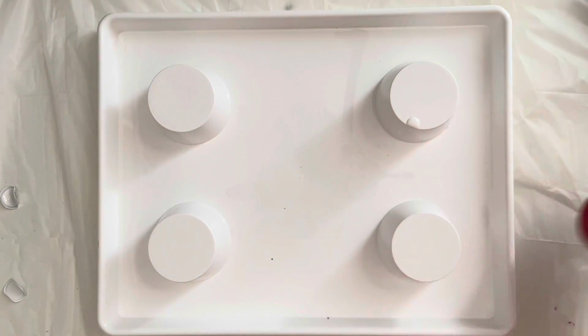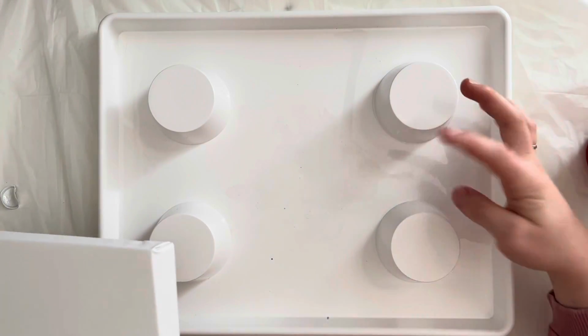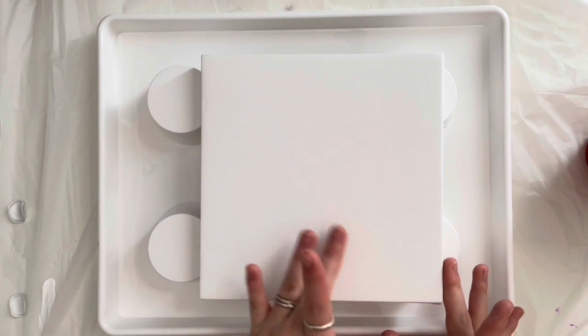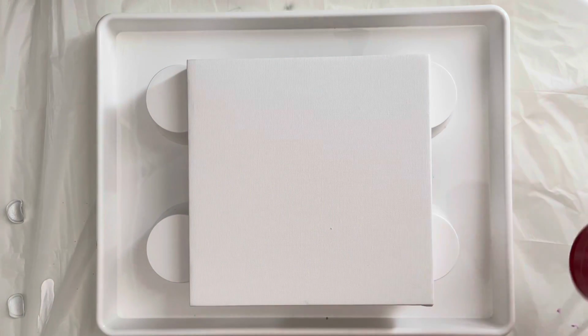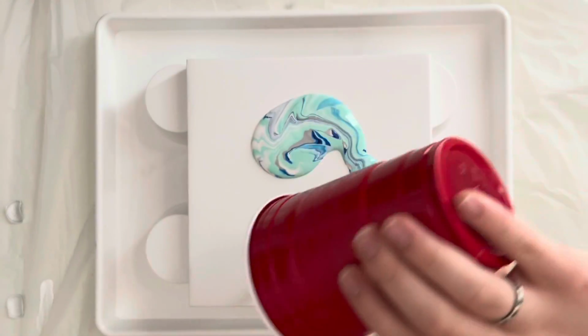And of course I got some white paint over there, which I was trying to show you guys where it is. So, you know, I just decided to do that and put it on my mat thing. Real smart, Ryan, real smart. But yeah, there's something on the canvas which kind of annoyed me, and I was trying to figure out which way to put it, but it's all the same way. So I was like, let's start pouring this on there.